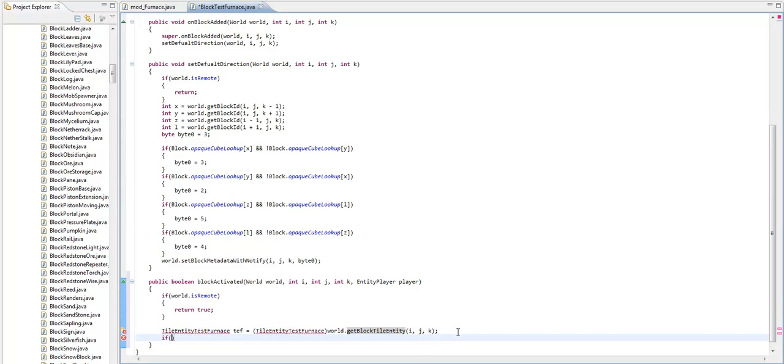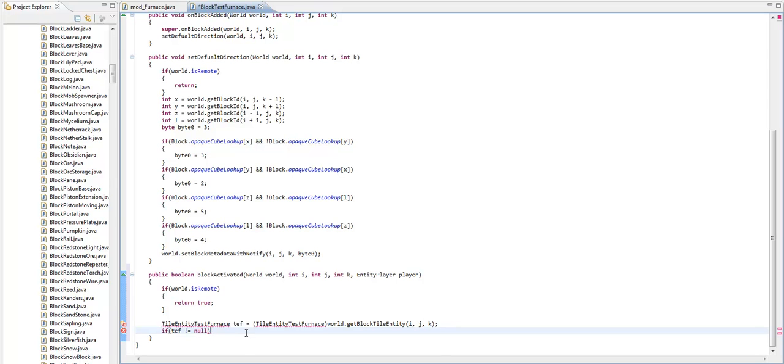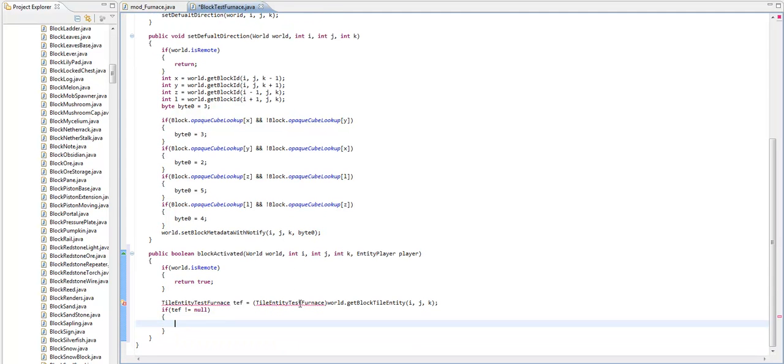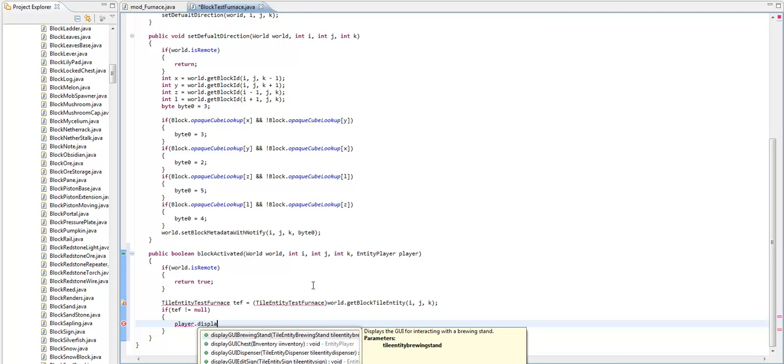And then if TEF isn't equal to null, so if the tile entity passes as being our tile entity, then player.displayGUI.